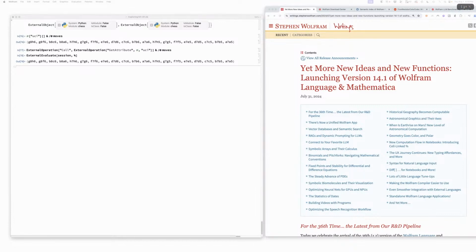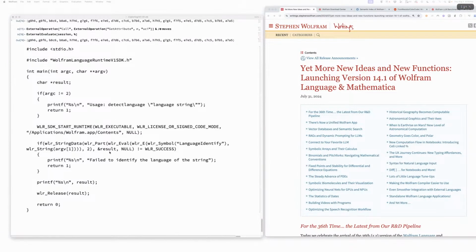Okay, last topic, standalone Wolfram language applications. Let's say you want to write an external program, and you want it to call Wolfram language. Well, now it becomes quite easy to do that.